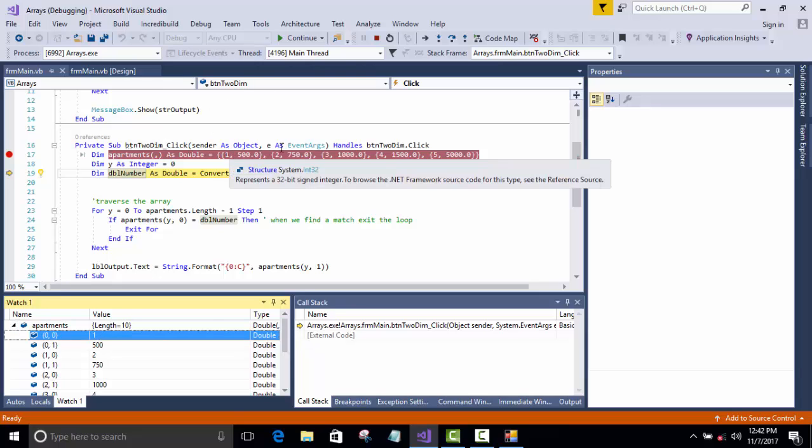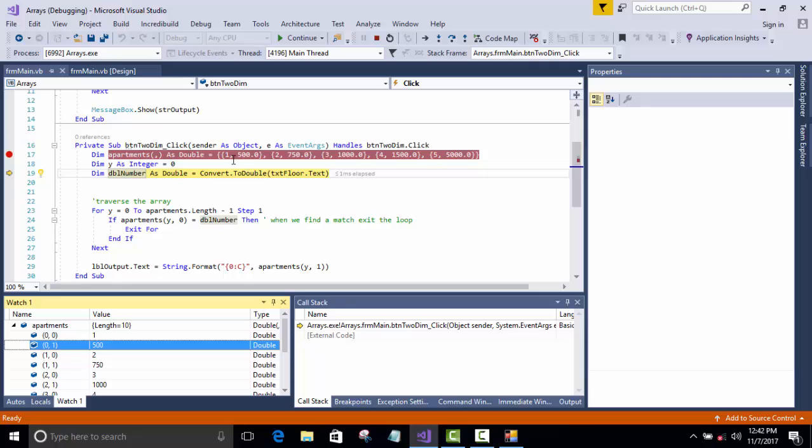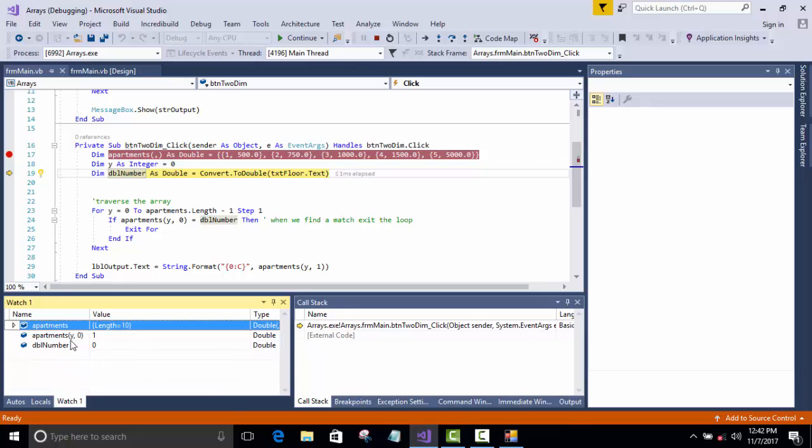That's the first floor. If I move over one column at row 0, column index 1, I have 500. That's the rent for the apartment on the first floor. And as you can see, you go all the way through to the 4th index, or the 5th floor. And so we start off here, and then the double number again, that's just the floor.